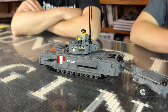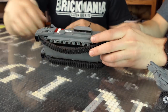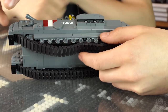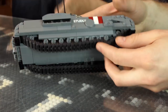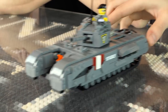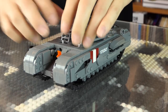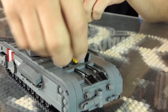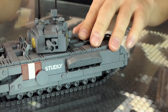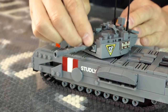For the model, let's talk about some features. The tank uses double-Y Brickmania track links. The armor completely surrounds the track link, which was a bit of a challenge, but we got it as tight as it can be. It's 1/35th scale — we put it right up next to the schematics and that's about as close as we can get. The turret spins 360 degrees. We've got the commander in here, plus a couple of hatches to get your guys down inside. There are also engine compartment hatches so they can check fuel and oil. The commander's hatch also goes up and down, and we have gun elevation up and down as well.